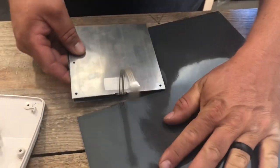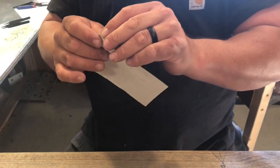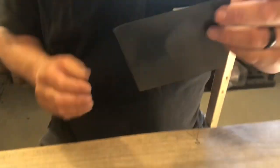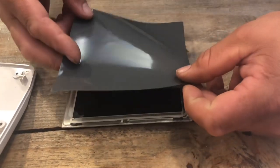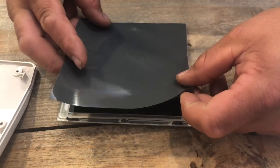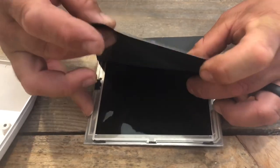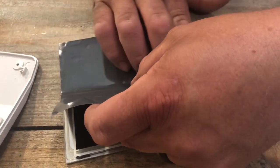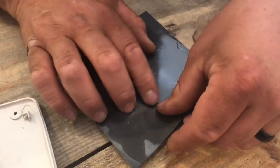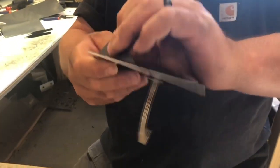Okay, so we got our little piece of vinyl here. And it doesn't have to be perfect because the edges of this pad aren't even out in the area that you use, just the black part. So I'm going to try to separate it here. And this stuff is super sticky. Oops, got an air bubble. Okay. All right, there we go. Still got air bubbles everywhere. That did not go very well. All right, let's try it one more time.